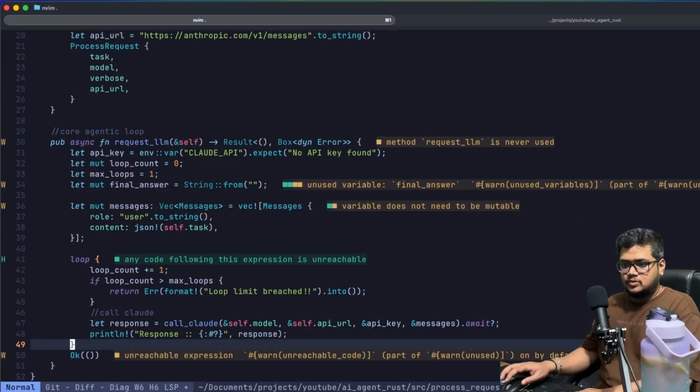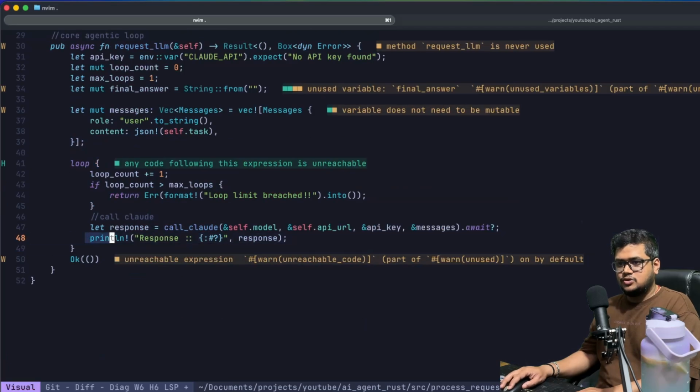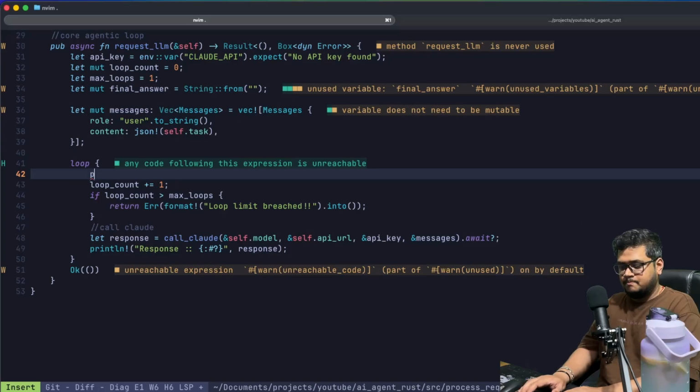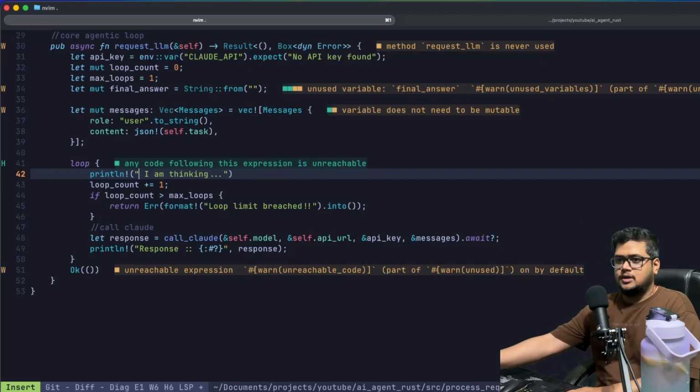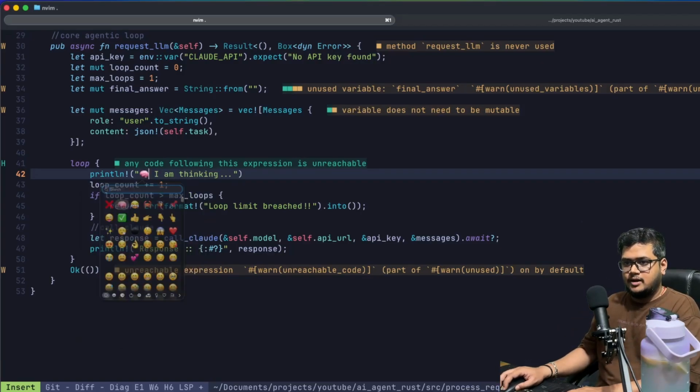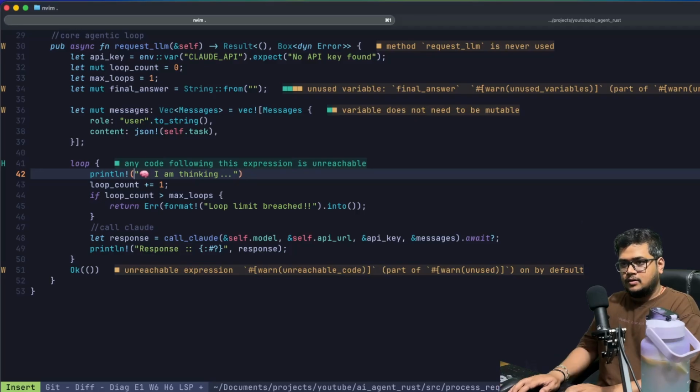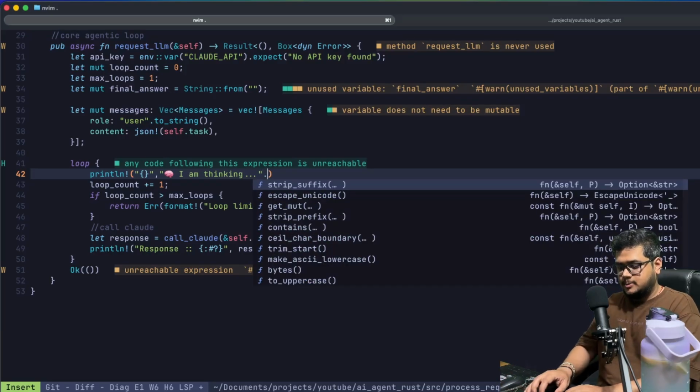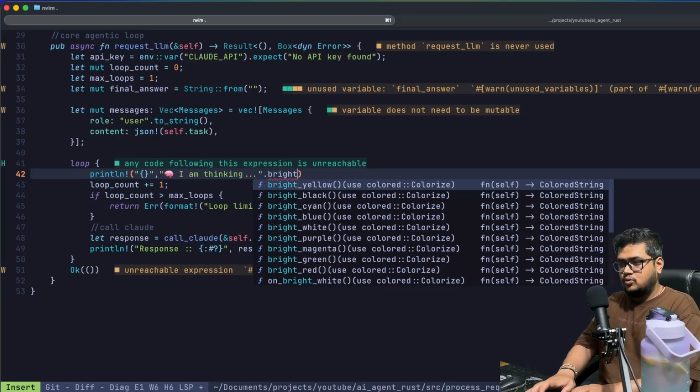So let's see how this goes. We'll see the response in some time. Maybe over here I can say I am thinking like this, and let me just add the brain emoji, and I have added the colored crate as well, so I can say bright yellow.